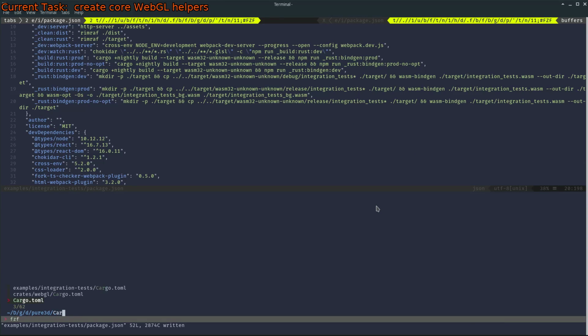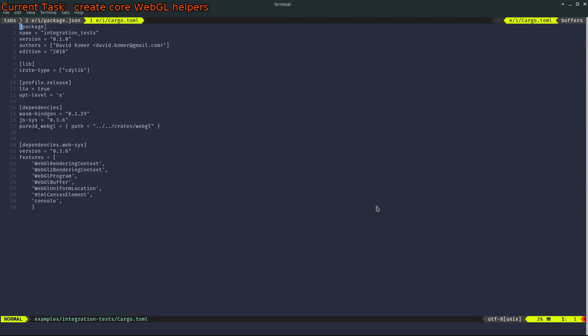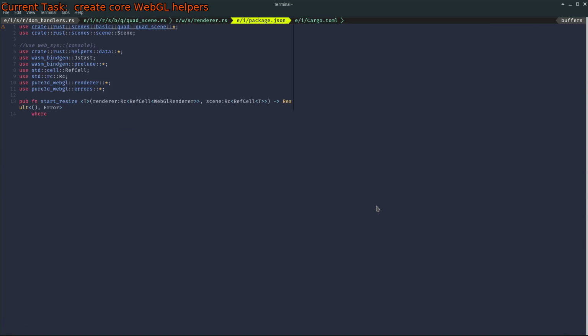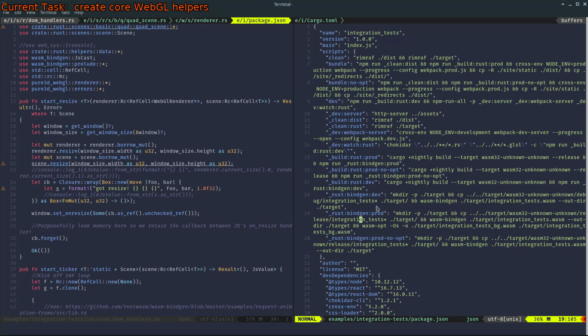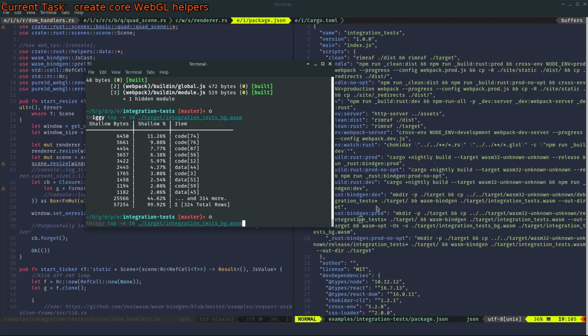My concern is that in cargo, I have it set up that in release mode it's also doing this opt level S, but I don't think that's really the same thing. I think we'll still be able to see what's going on. So let's give it a shot. Okay, so bundle no opt.